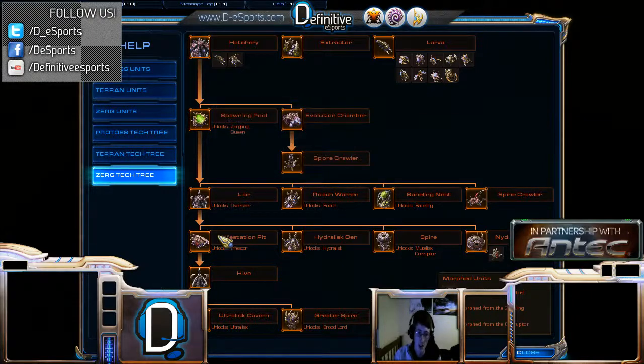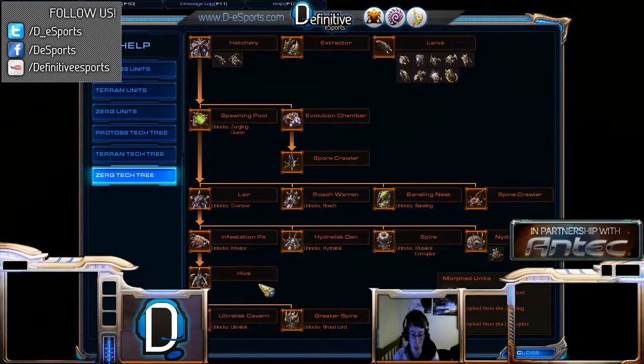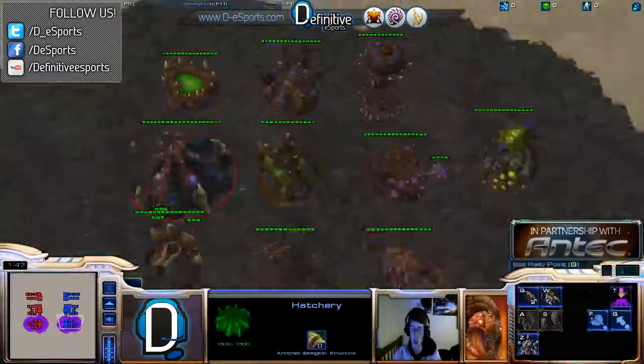So once you get lair, you have your infestation pit, the Hydralisk den, the spire, and the Nydus network. You have to have an infestation pit to tech up the lair to the hive. Like I said, this is going to blow your mind at first, but don't worry, I'll show you everything later. So once you get the hive, then you're entitled to the Tech 3 units of the Zerg, which is Ultralisk Cavern and the Great Spire. And those are all the tech. So let's go into it.